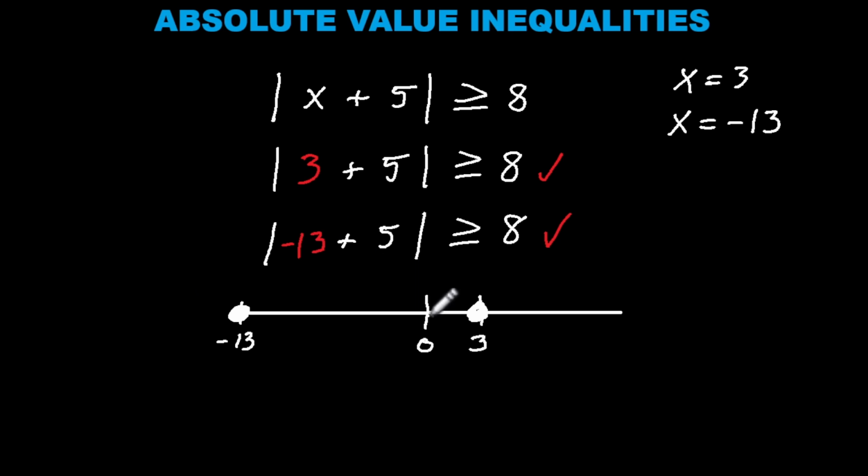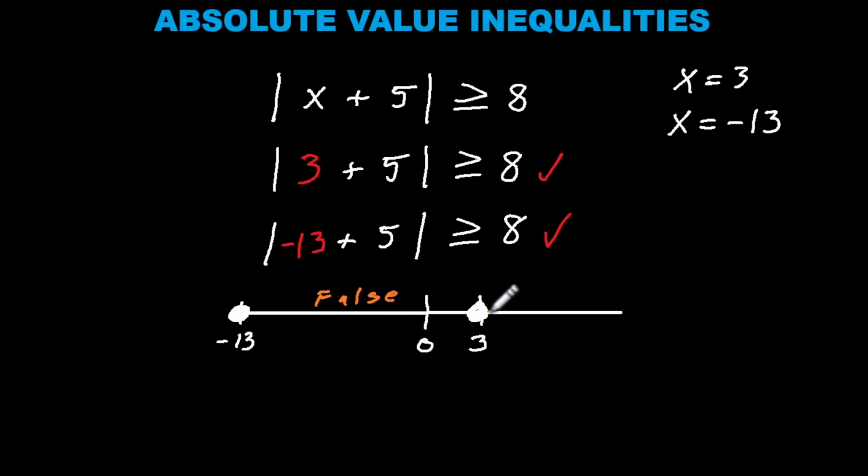Well, 0 is in between, so if I put 0 in here, I have 0 plus 5 is greater than or equal to 8, and that's not true, so it's not going to be in here. So now this is inside here, we would say that that's false. So for in here, those values are false. So they're not going to include these two. And it changes how we write the inequality.